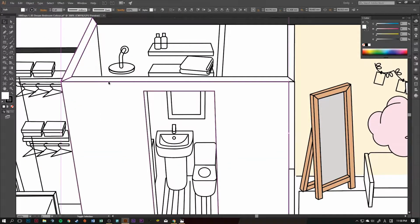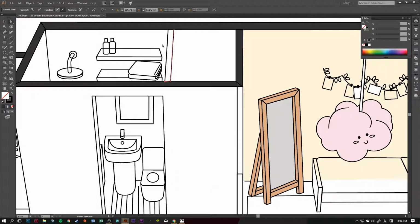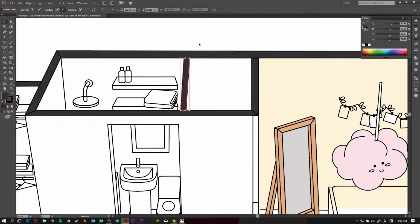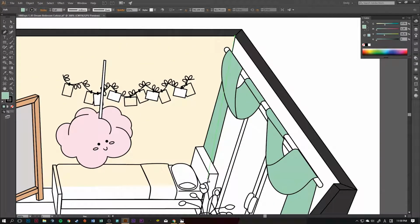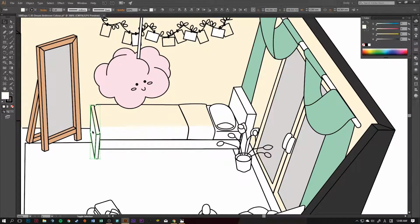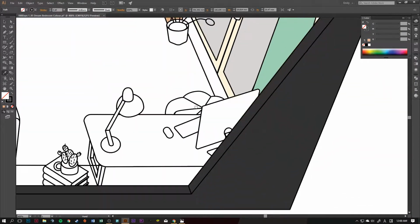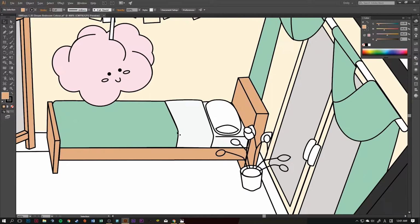So as you can see, I have the line art and I'm currently just coloring it in. I go with some really basic colors. There's probably about 25 colors in this, and some of them are shades, so I guess there's maybe 5 main colors, which are turquoise, pink, a few browns, gray, and a yellow maybe. But yeah, I have really enjoyed coloring in this for you guys to have a look at.